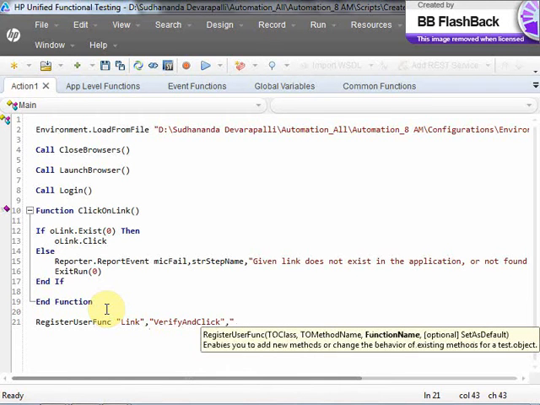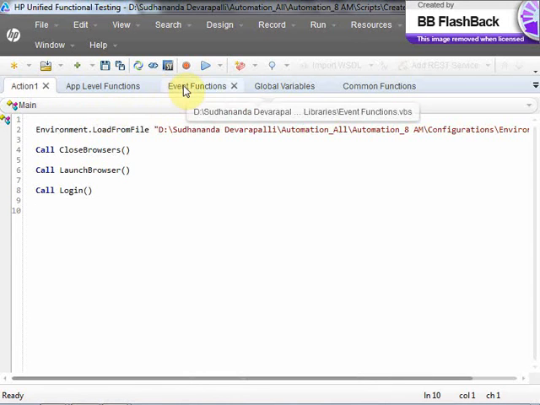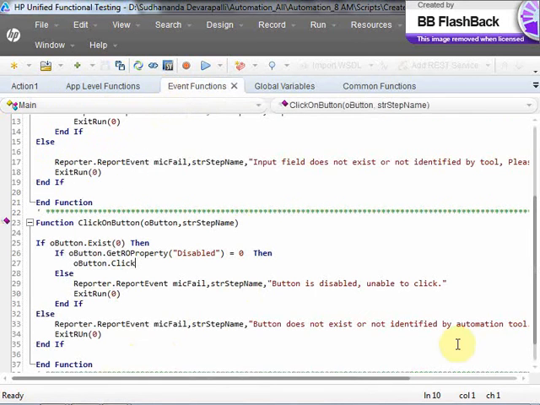The next function name is click on link. Then keep this in event functions.